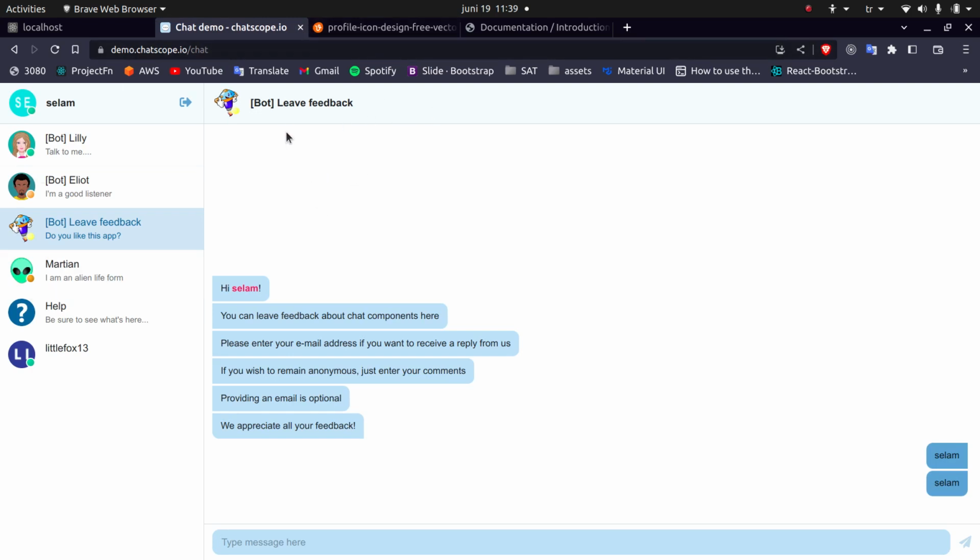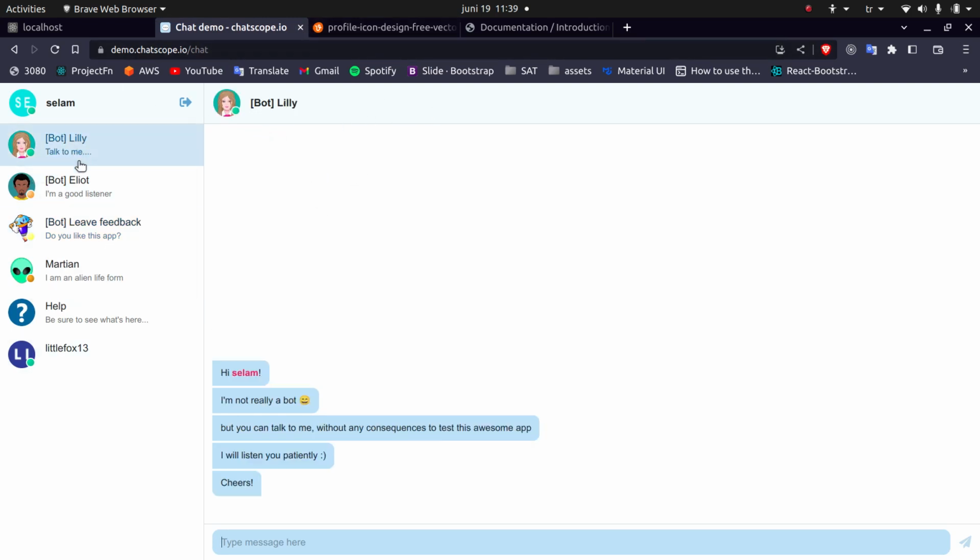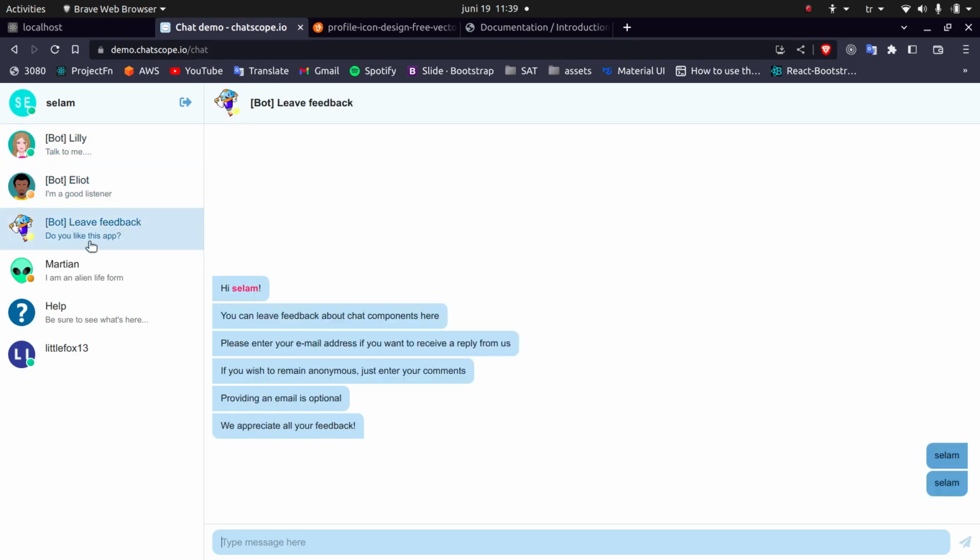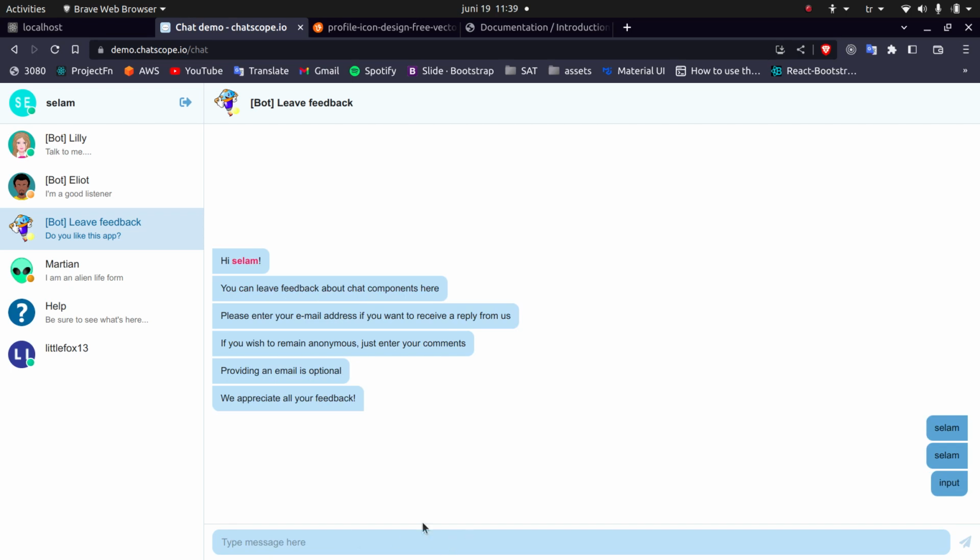As you see, we have a friend list on the left in a sidebar, and when we click on a user, we are opening a chat container here. In this chat container, we have a header with the friend name. We have a message list, and on the bottom in our input field, whenever we type our message, it's adding it to the message list. So it's a very useful interface.